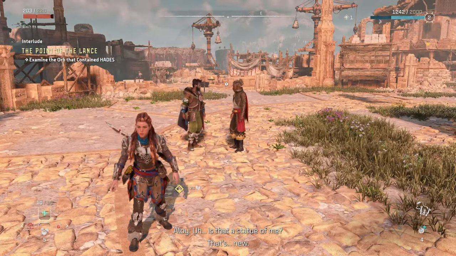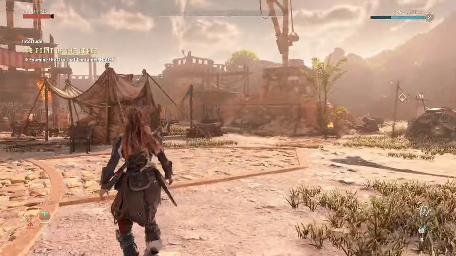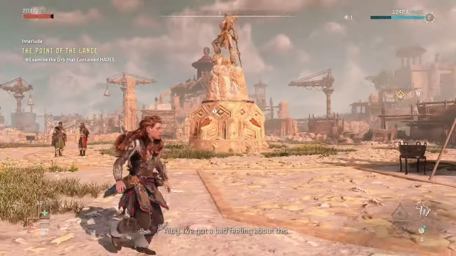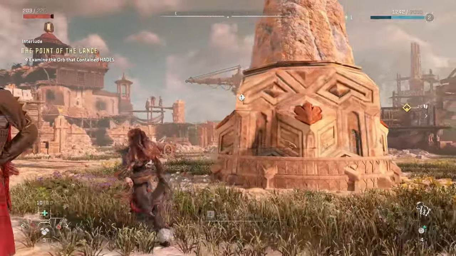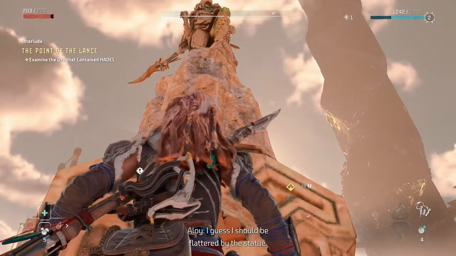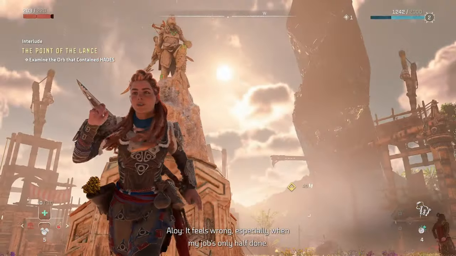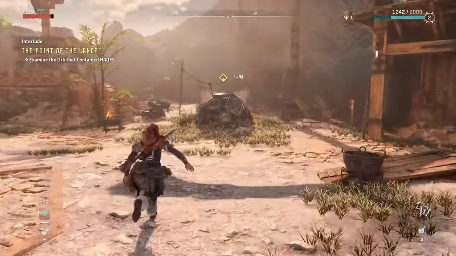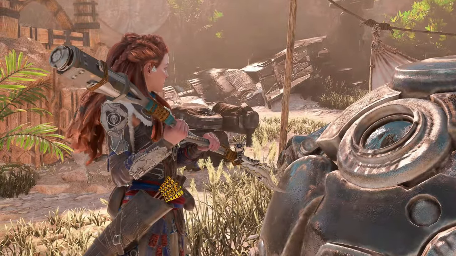What the hell? Is that a statue of me? There you are. That's new. Where? Where is this statue? I've got a bad feeling about this. I don't know. Looks the same as before. I guess I should be flattered by the statue. It feels wrong. Especially when my job's only half done. Get over yourself. They idolize you. Deal with it. Never could pull this thing out of the place. What?